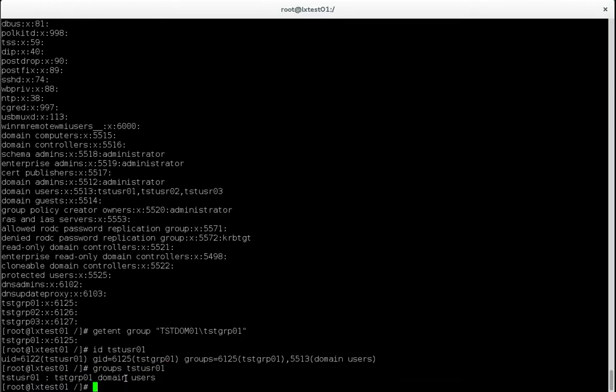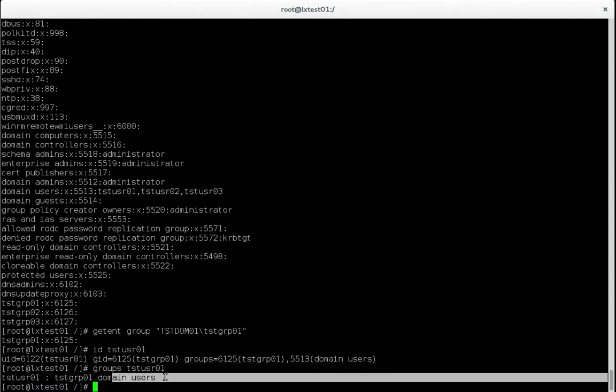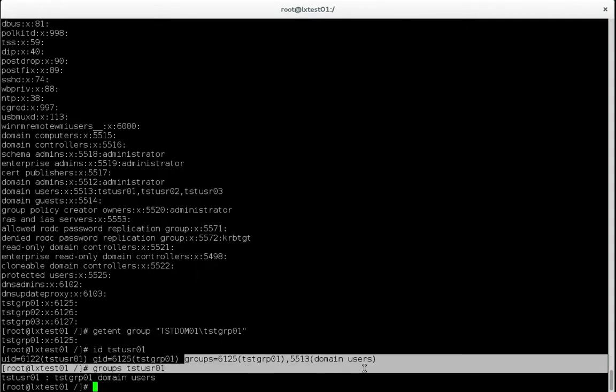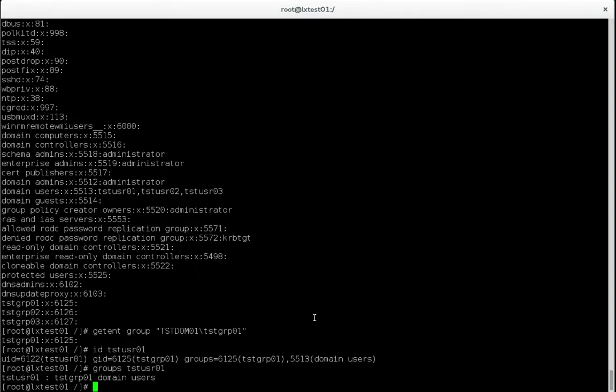So we see that tstuser01 is a member of tstgrp01 and the domain users group, and also in the output of the id command, we see tstuser01's user id, default group, and groups of which the user is a member.